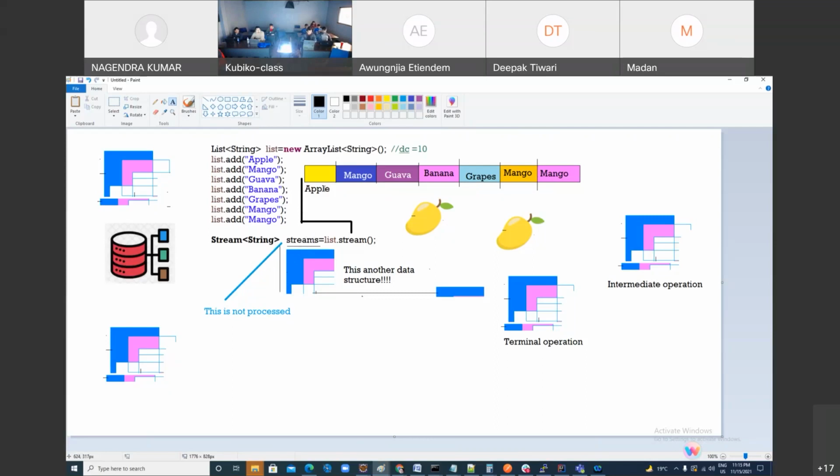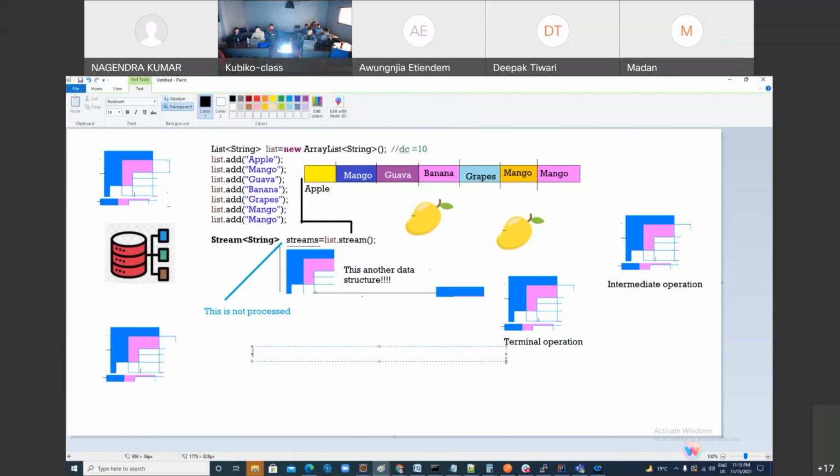When I'm using a stream, I want to convert it into another data structure, right? I want to apply some map conversion. What will we do? stream.map. So whatever data comes, you want to apply map on it. When you apply map on it, what happens? This underlying stream will be converted into another intermediate stream. Either you can store it into another stream variable, or you can store it into the same one. It is up to you. So if you use the same, that's fine.